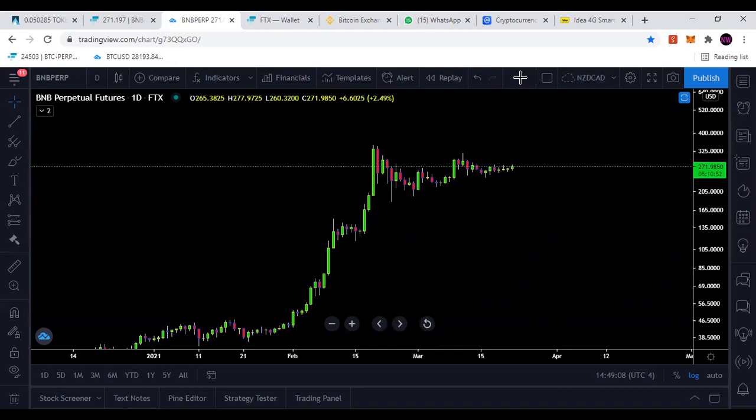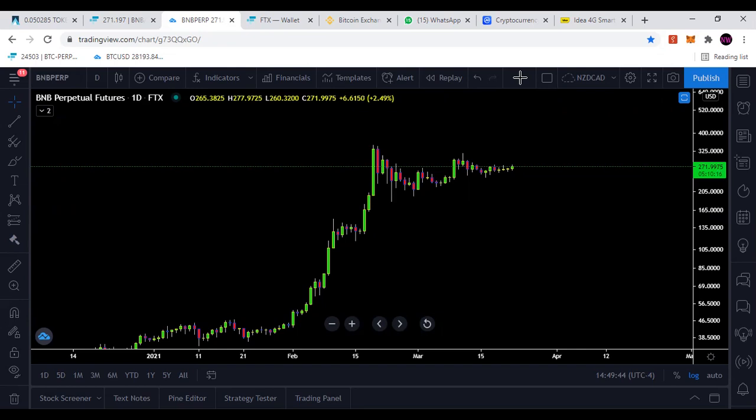I want you guys to understand what I'm about to explain to you. It's not about the analysis I want to do now based on BNBUSD or BNB perp, but try to understand how these chart patterns work and how they form. It's very important because you can use this to make a decision in your trade. So first thing first, what I'm about to talk about here is called the pennant bullish flag pattern.